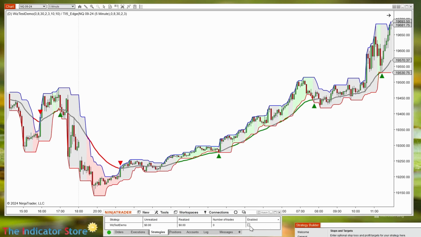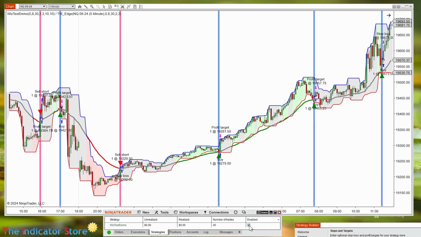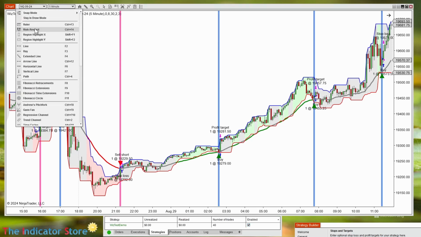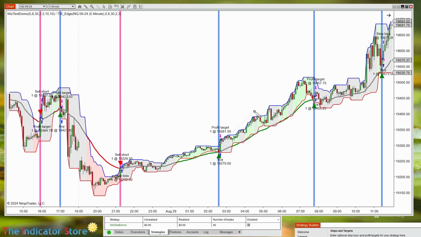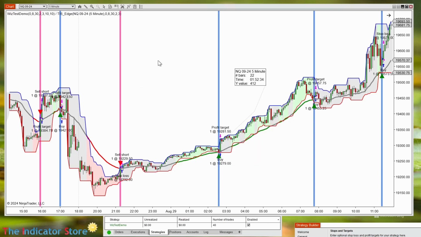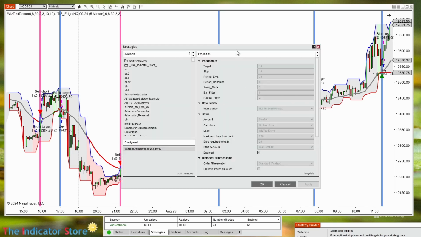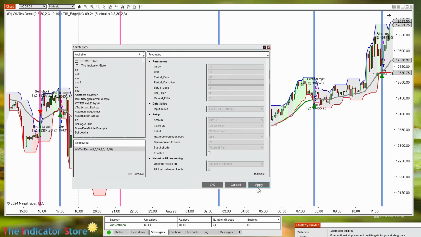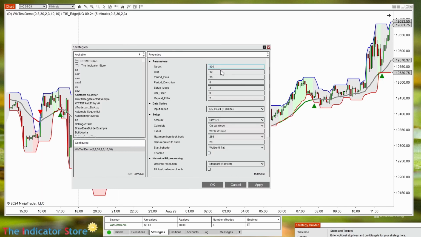And now, if we enable, it should place historical calculated orders. So it is painting and also placing orders. But the problem is, this is Nasdaq on 5 minutes, so 10 ticks is too small. We can use the ruler to have an idea which is the average size. This is 400 ticks. So we can change the strategy. Let's change the parameters of the strategy to 400 versus 400, for example, instead of 10 and 10. 400 for the target, 400 for the stop.